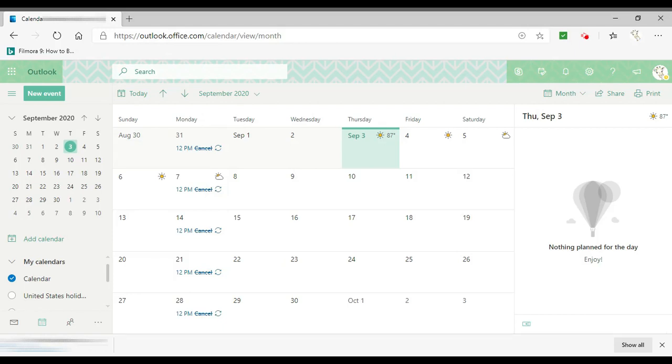In this video, I'm going to show you how to change the format of your calendar on Outlook depending on how you want to view and how you want to set up your events. So if you go onto your calendar, up here in the top right, you can see a drop-down menu for the month. If you click that, you can choose by day, school week, or month. So let's just view each one.